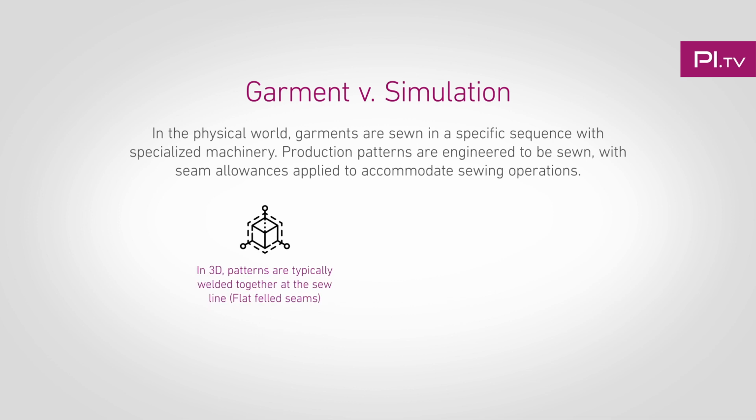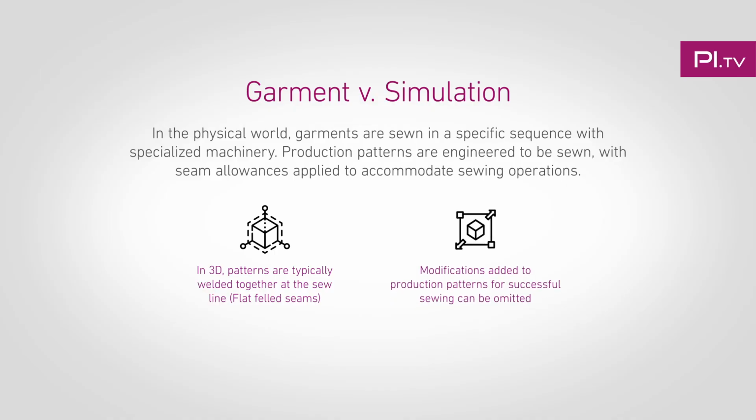3D is going to weld your 2D geometry together. Now, there's no hardware involved in that welding, or no fire, I should say. You definitely have your hardware, your workstation. But the process is a bit different, and that sewing workflow where you're actually feeding several plies of fabric through a sewing machine doesn't exist, and that is going to have an impact. So sometimes we make modifications to our patterns for successful sewing. Again, if this is something that you're accustomed to doing with your production patterns, that's going to vary a bit when you're talking about your 3D simulations because we're not sewing it in the same way. We don't need the same considerations for our patterns.